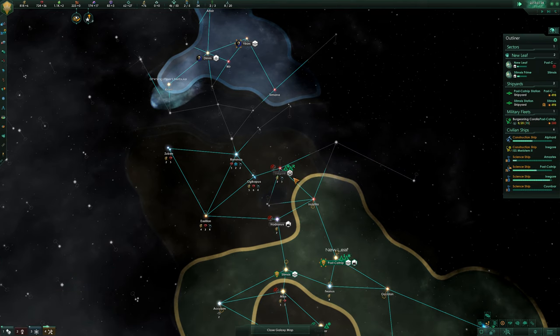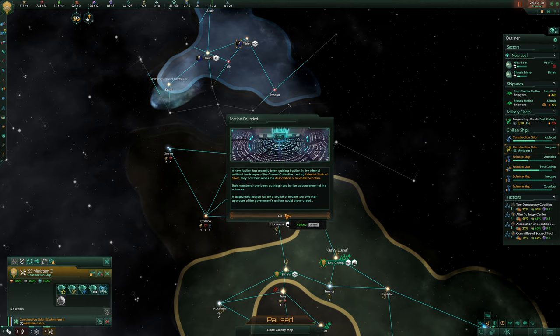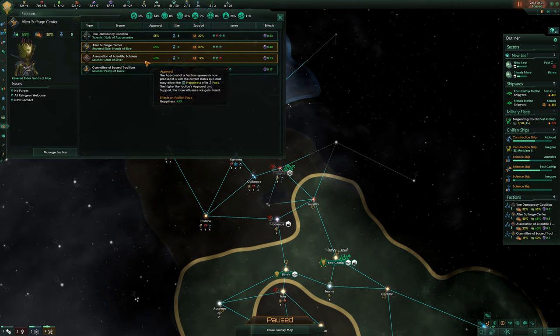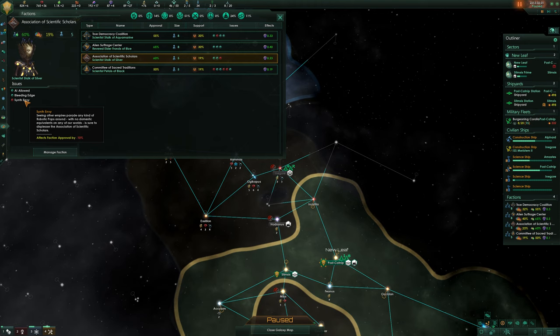Now, you're still surveying Inagor. That's okay. Ooh! 4 new factions! Okay, I'm not gonna read all the faction pop-ups, but we will look at them, obviously. So we have the True Democracy Coalition, who want anti-autocracy, free movement, reproductive freedom, and anti-stratification. So they're gonna be quite happy. The Alien Suffrage Center. No purges, all refugees welcome, new contact. So they will be very happy, as you can see here. Association of Scientific Scholars. AI allowed, Bleeding Edge, which is, what is that? Staying ahead of the curve and not allowing any fellow empires to be more than equivalent tech level. Ooh. And Synth Envy. Okay, they don't like it if other empires parade any kind of robotic pops around in front of our faces. I don't care.